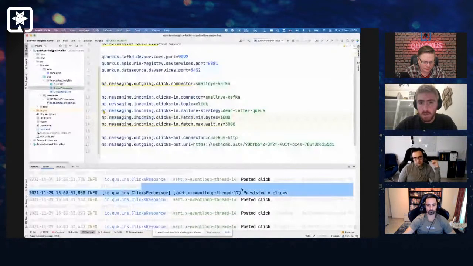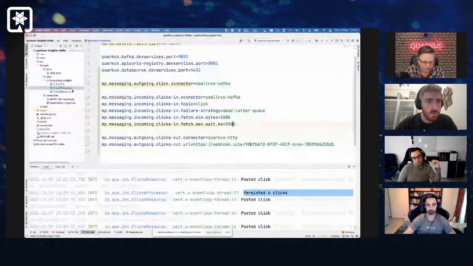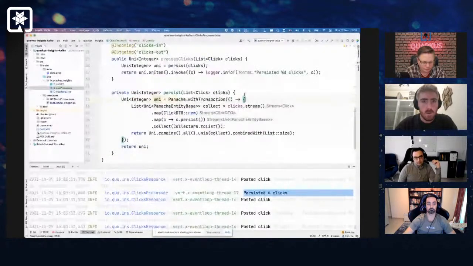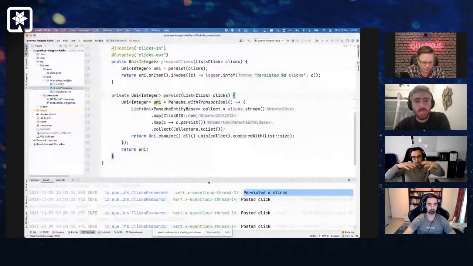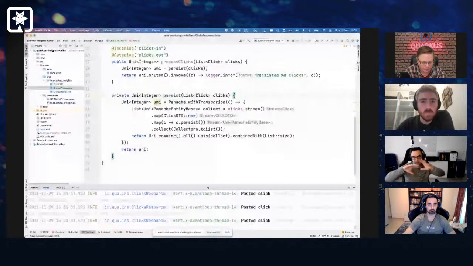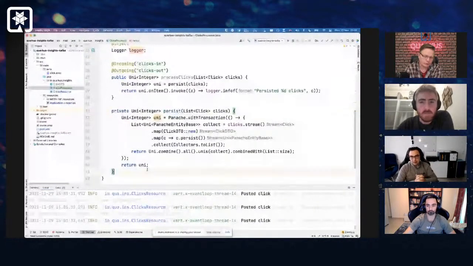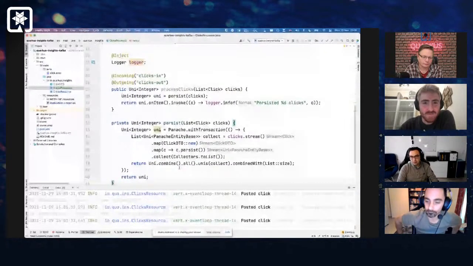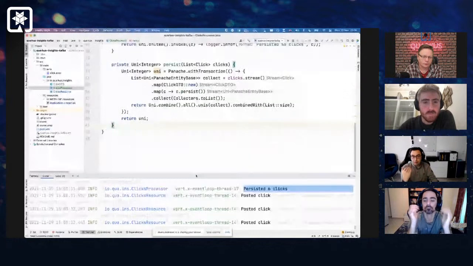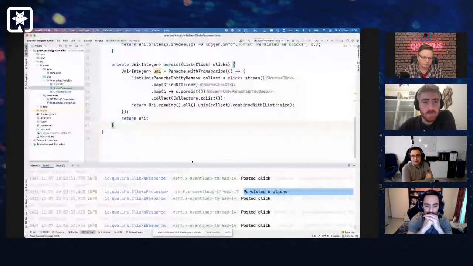we are processing the clicks all together, which is a common use case from what we saw from questions. So you get a batch of things and you want to persist all of them in one go. You will not do it like this; you will use a proper API that allows batch writes. But when you have Kafka or something like that, you generally have lots of messages and you want to batch them, and writing one by one would be too slow. So you will do something like this. Cool.